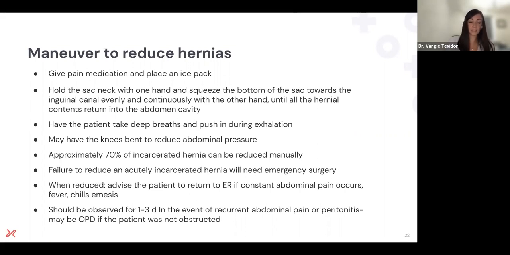Okay. And in some cases where they had a large one or one that was really difficult to reduce, I'm going to educate that patient, explain to them, maybe we're going to watch overnight if you had an obstruction before coming into the hospital. If they didn't have an obstruction, they can go home for the most part if they feel fine after I've reduced it. But you want to watch over the next 1-3 days for any signs of fever, infection, chills, increasing abdominal pain that might indicate peritonitis or any small bowel perforation, but that's rare.